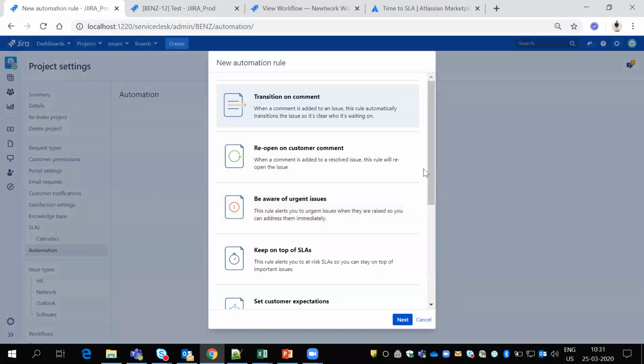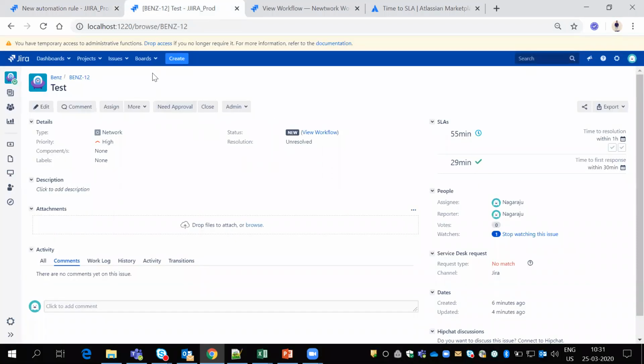Automation means we have 3 levels: when the trigger is matched and the if condition is satisfied, the action will be performed automatically. Suppose if a blocker ticket is created, someone needs to get notifications, or it is assigned to a particular person, or a comment is added. These types of things we can achieve.